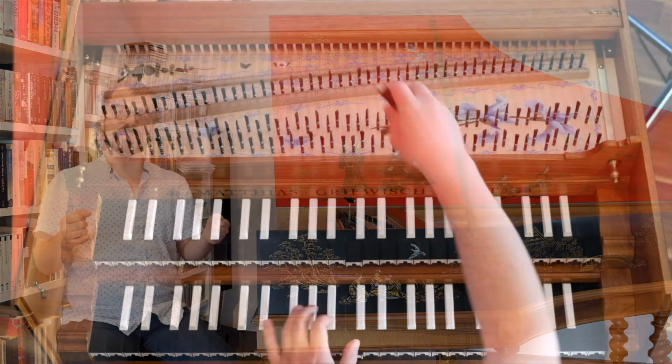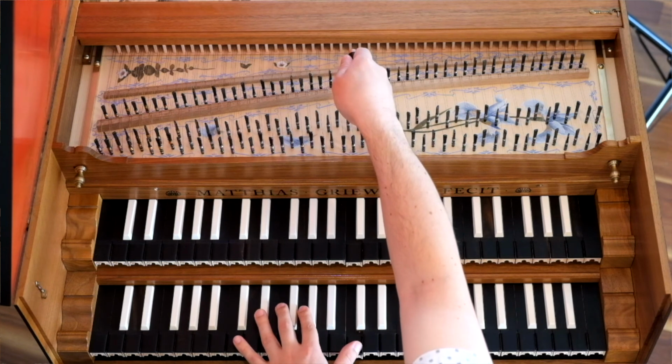Once I finish the remainder of the first register, I re-engage the second register or the coupling mechanism and tune the unisons, again checking with the lower octaves.